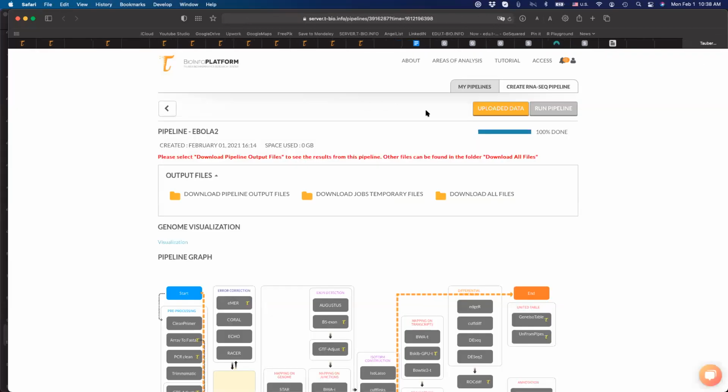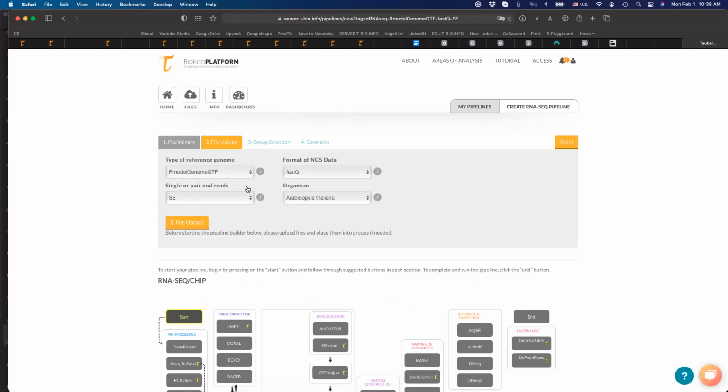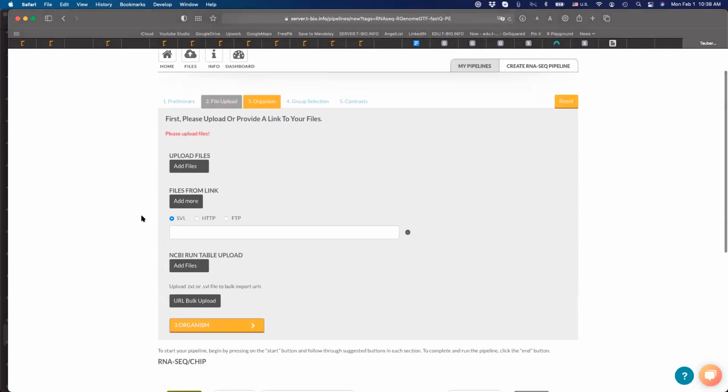So when you are creating your pipeline, it's always important to double check that the files were indeed uploaded. And so as Harpreet has shown, you have here the selection. First, you got to select the right selection. You have to complete the selection. When you click on File Upload, make sure that you're uploading the right file into the right place.